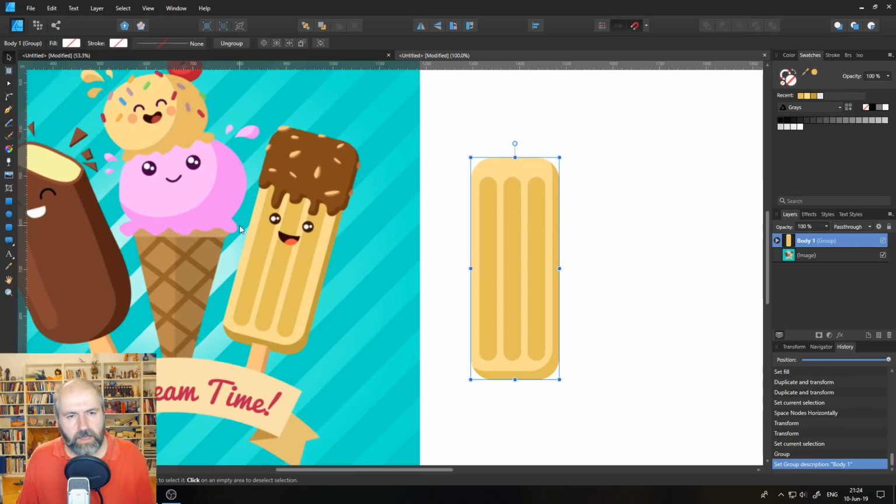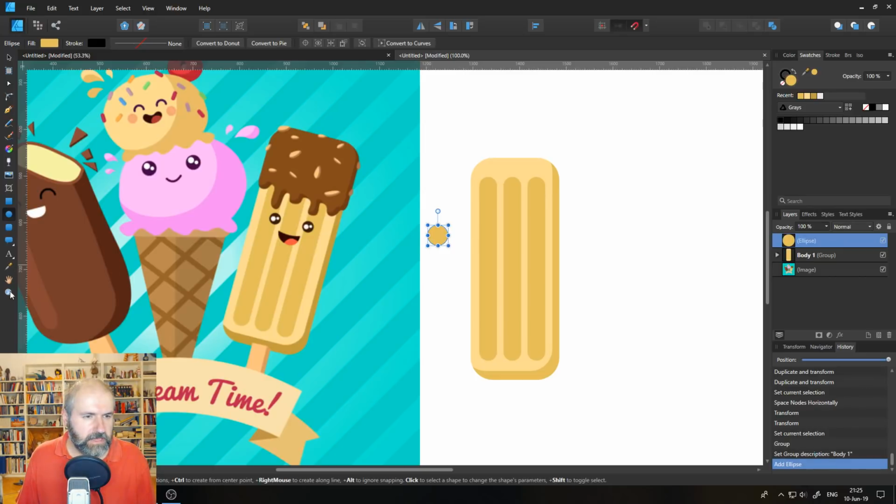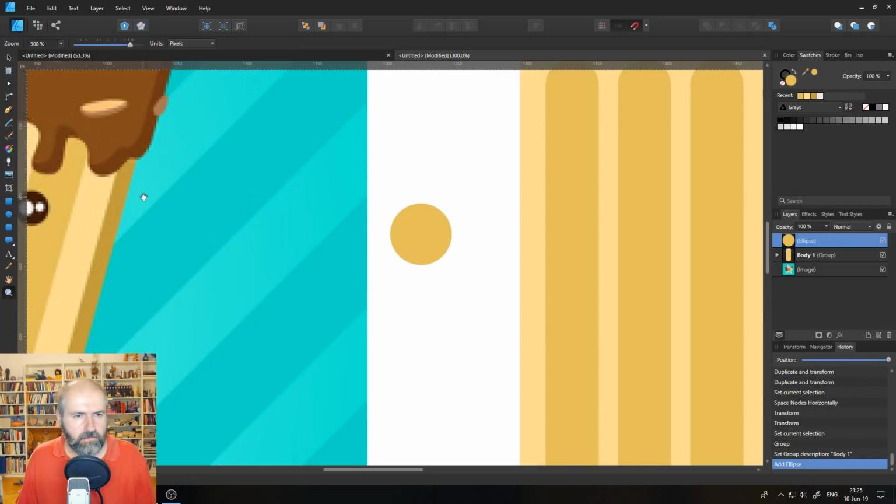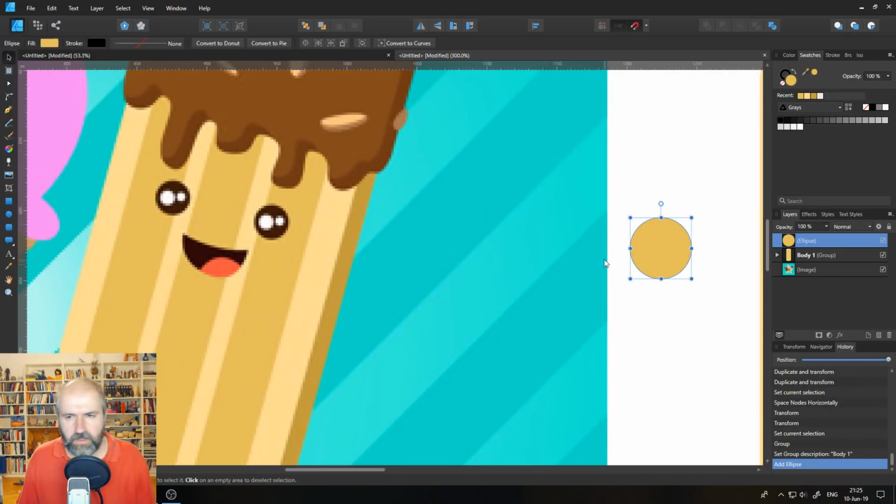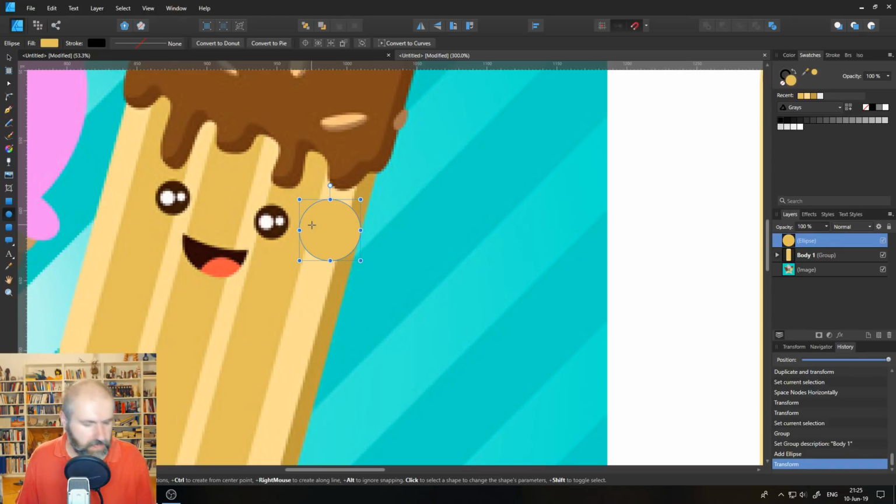So let's go now maybe for the face. Here you can see we just have a circle. Let's make that circle and then zoom in. I will move the circle over here so we have a better idea what's going on. And you can see we have 2 more circles in there. So let's create, and you can hold the shift key to make a really round circle.